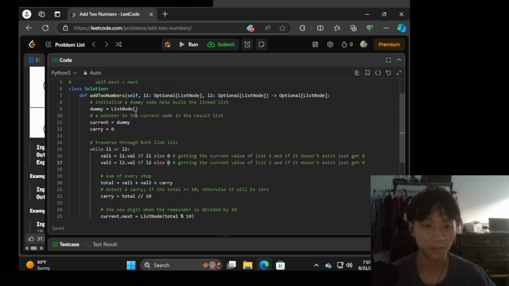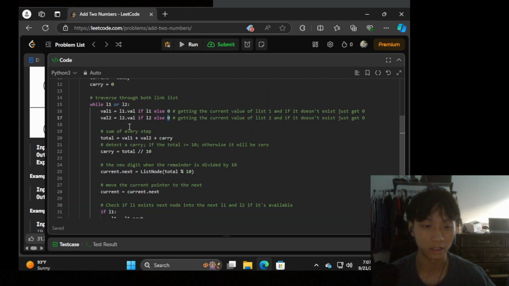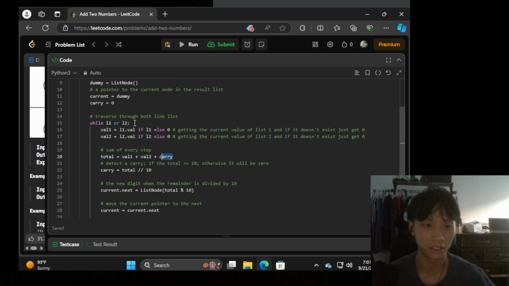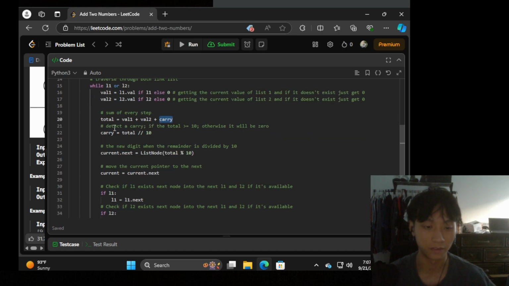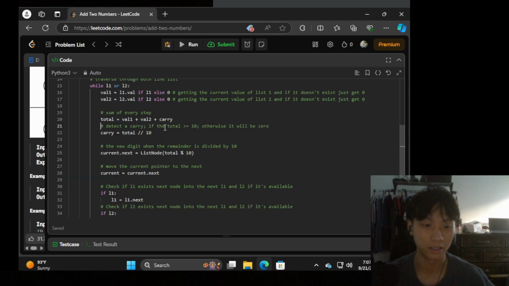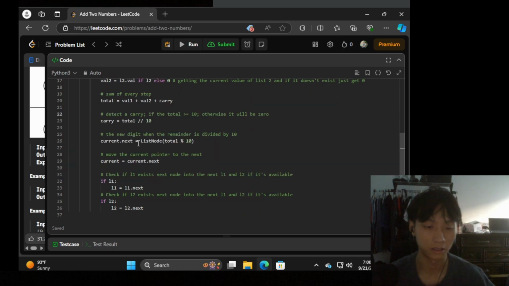Now every step, because we want to calculate a new total for every step, we have total equals val1 plus val2 plus carry, because we also have to take account for the carry if it exists. But we also have to detect if there is a carry. If the total is greater than or equal to 10, it will detect a carry. But if it doesn't detect a carry, it will round down and have a 0. And that makes sense so far.